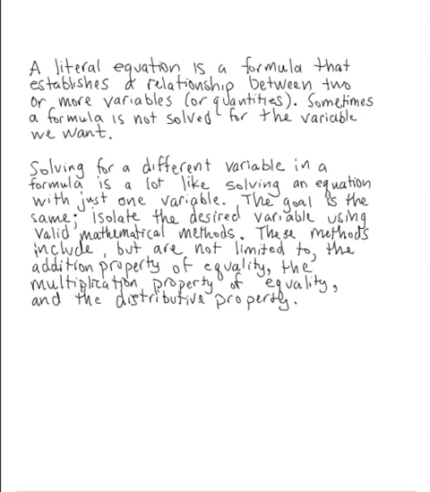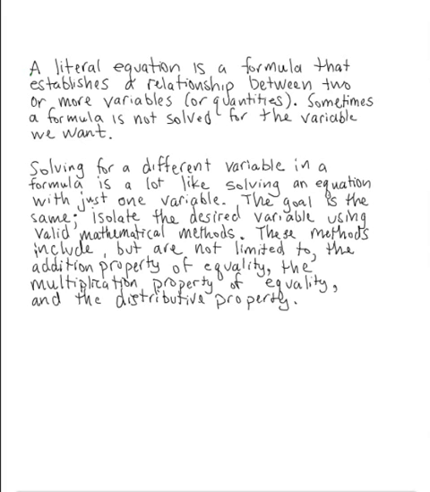A literal equation is a formula that establishes a relationship between two or more variables or quantities. Sometimes a formula is not solved for the variable we want. Solving for a different variable in a formula is a lot like solving an equation with just one variable. The goal is the same: isolate the desired variable using valid mathematical methods.